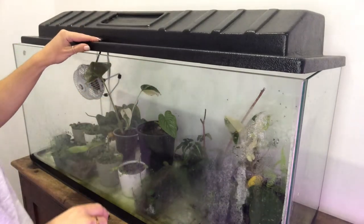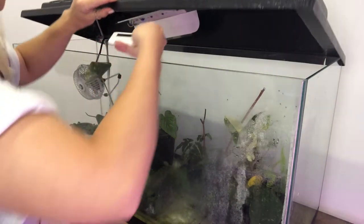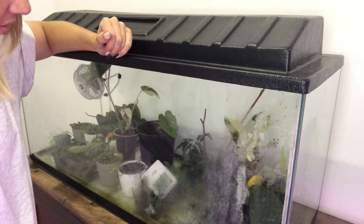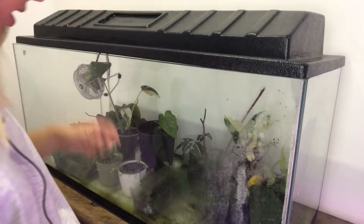I'd actually love to know what the humidity is in here. I haven't checked it in a while. So the room at the moment is 66 because I do have the humidifier on. I think I'm going to leave this in here for a few seconds. Oh, 73. It went up to 73. But I do think it is more in there.